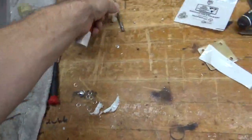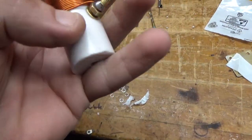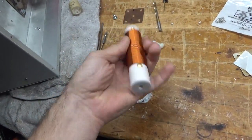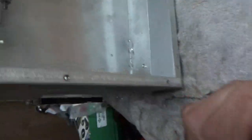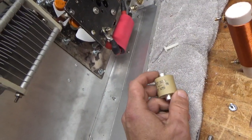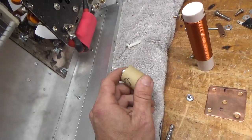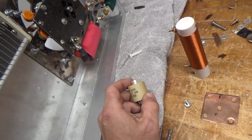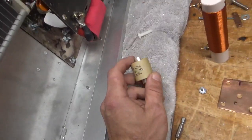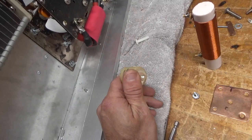The plate choke has been finished — drilled and tapped. Here's my screw, quarter-20, and I got the brass hardware going through. It's all soldered and she is good to go. I went ahead and drilled the holes for the caps. Here's one of them — brand new High Energy Corp caps. The new ones are actually a little shorter, not as tall. So if you ever need a replacement and you have other ones in parallel, you're going to have a problem — you'll have to shim them or something. I'm going to go ahead and install those and install the plate choke. Here's the copper plate that I made — this goes on top and joins them together.